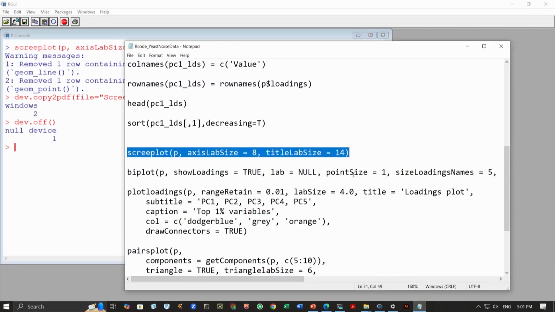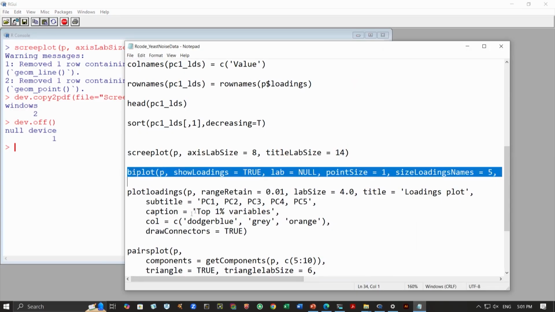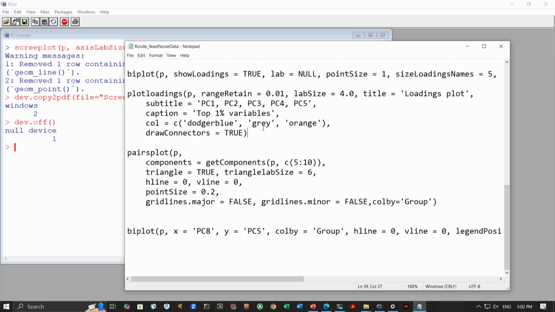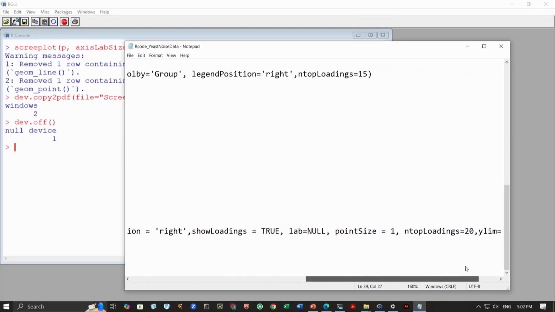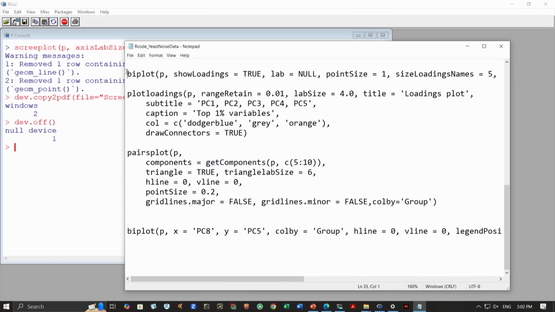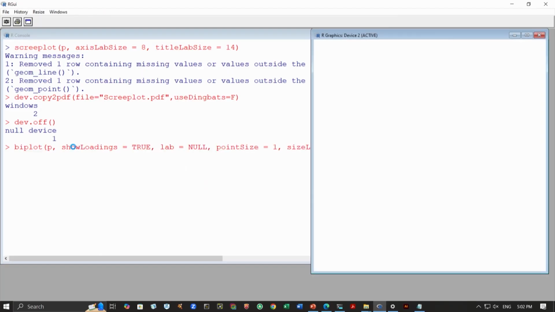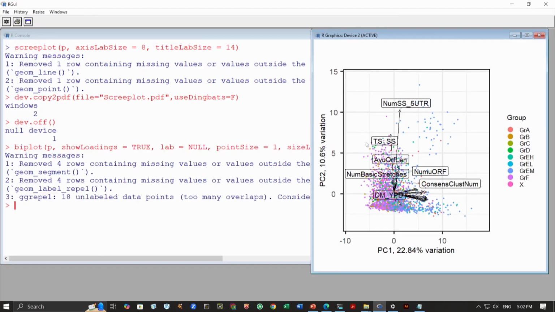The next thing we are going to do is the biplot, and here we have again the P, that is where the PCA results are stored. Show loadings, yes, we want to see the loadings, and here is the point size, size of loading names. Most of this is for aesthetic purposes.